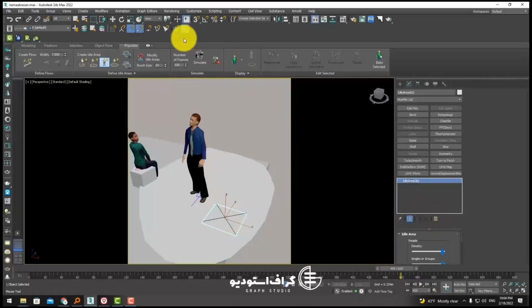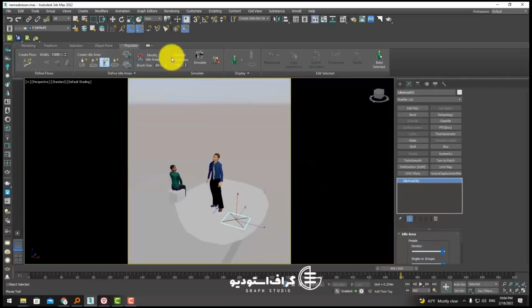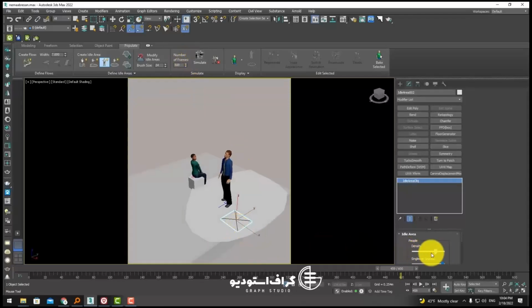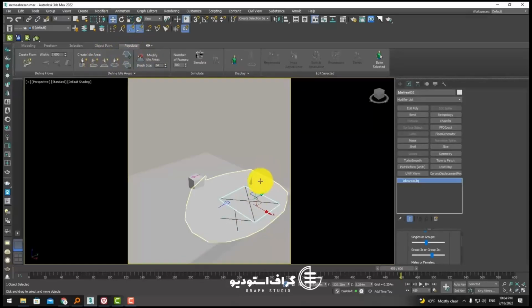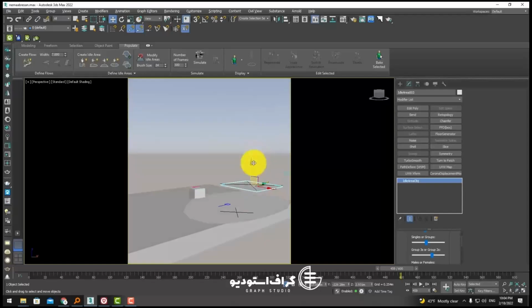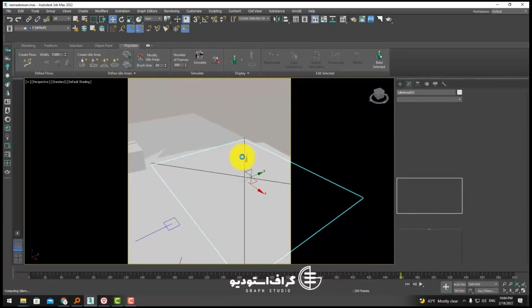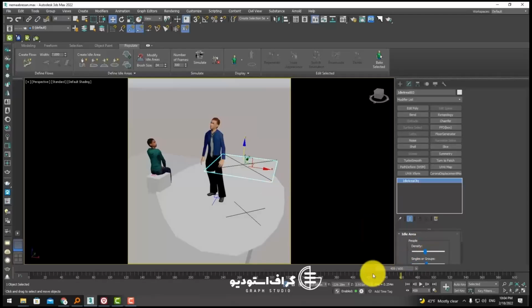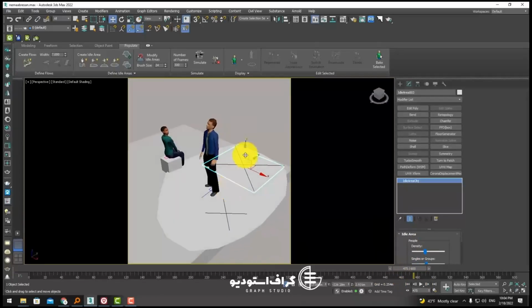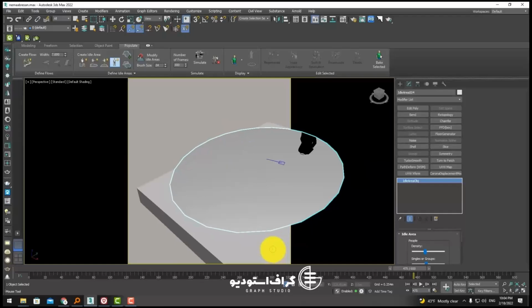That is, the Magic Extrude somehow performs several commands simultaneously that we can use in our projects in the best way. See, after I convert this to Edit Poly, for example, these sections, I select the back and front of these two. The method we learn now for making the window is that I do this insert to it in this way. Okay, give it a negative extrude, and then assign the bridge to it.